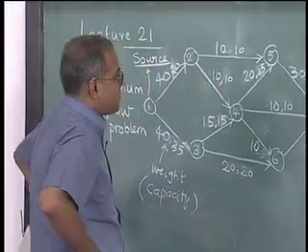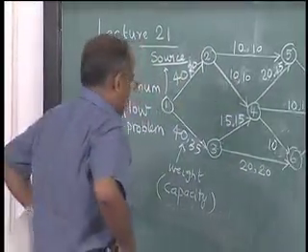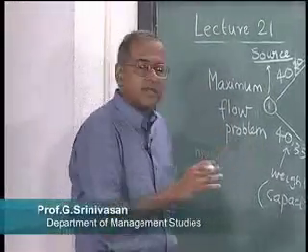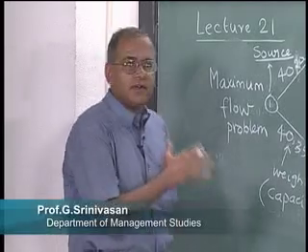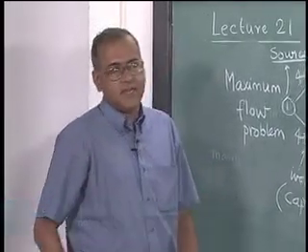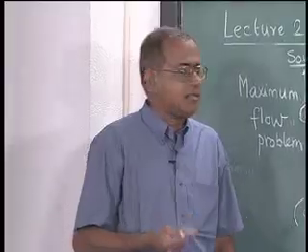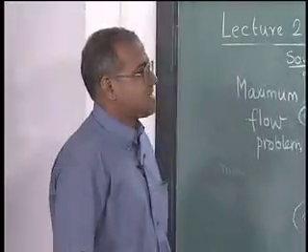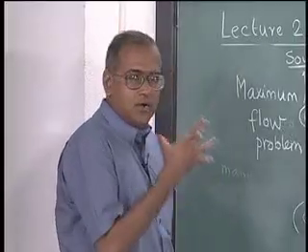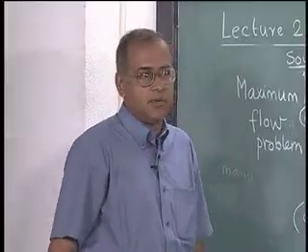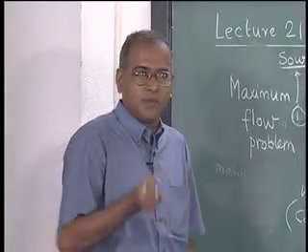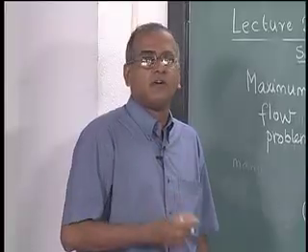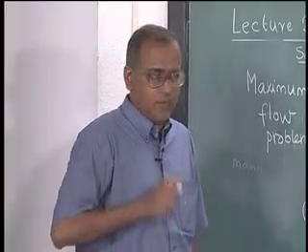in this case. So, what have we tried to learn? One is we said that it is possible to increase the flow by identifying a path, and if there is capacity in that path, then we can increase the flow. What we also did consistently was that out of all the capacities that are available, we picked the maximum capacity or maximum flow possible, which is a minimum of the capacities that are available.